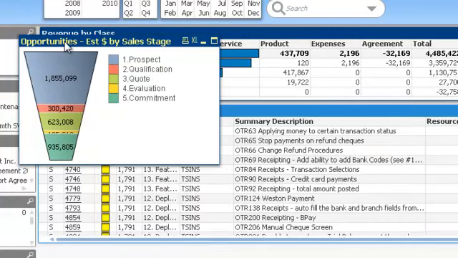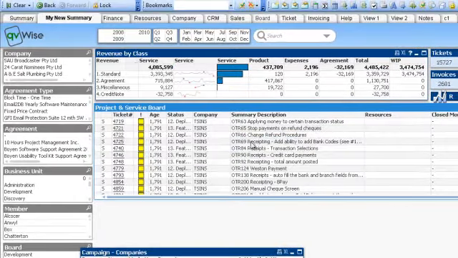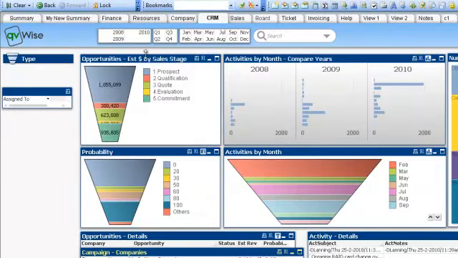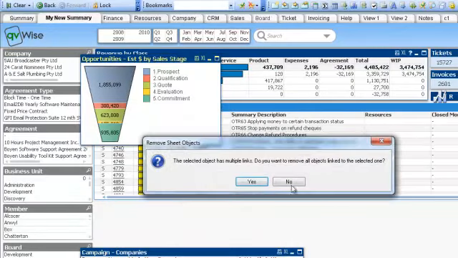You've got to be careful, because if you then start deleting this object, like most IT geeks, I don't read these error messages. You need to, because if you actually click yes on that, you'll delete the parent object. So if we do click yes and we go back, that's gone. Control Z fixes that, but we may want to delete that one again, so we remove, and this time we say no.